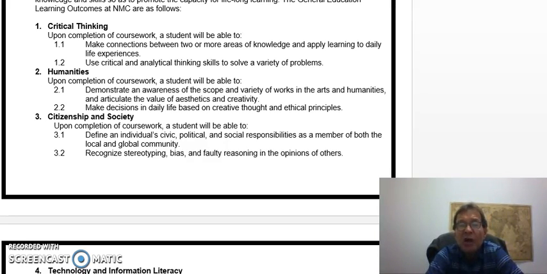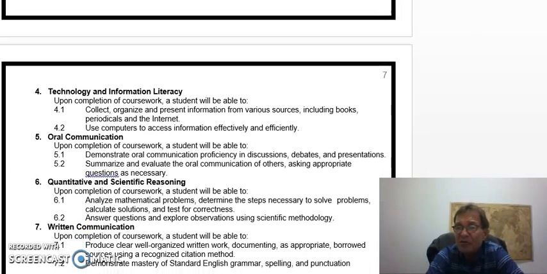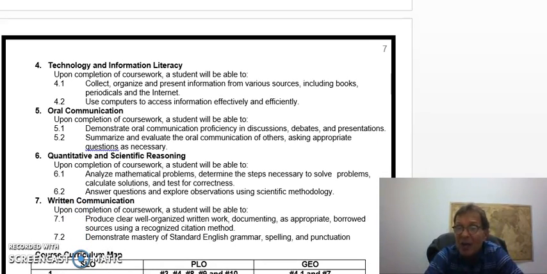We definitely use citizenship and society in recognizing bias and faulty reasoning over the course of United States history. We will use some technology in this course because you will be able to access this web-enhanced course to see what is going on. Again, it's not set up at the present time, but week to week it will be done. We're not really using 6. We are using 5. Again, that last day of class, you will demonstrate some proficiency in being able to answer those civics questions. And we do some minor written work in 110.